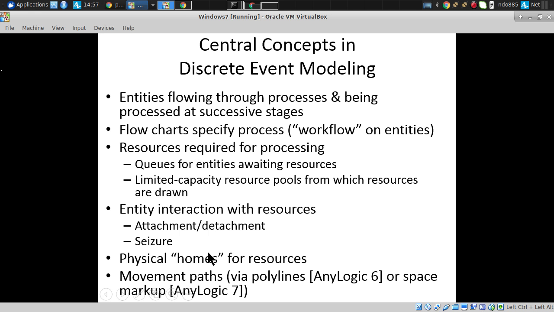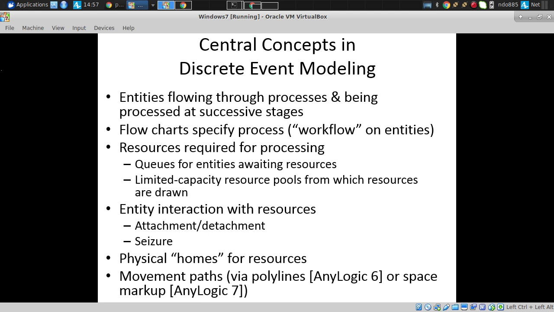Very important, folks. This is a very important principle. There's this fundamental asymmetry here between, on the one hand, entities, these things being operated upon, and on the other hand, resources. They're different sorts of types of things in this model. So in an agent-based model, you might have doctors and nurses and patients, and they're all just agents, and they interact with each other.